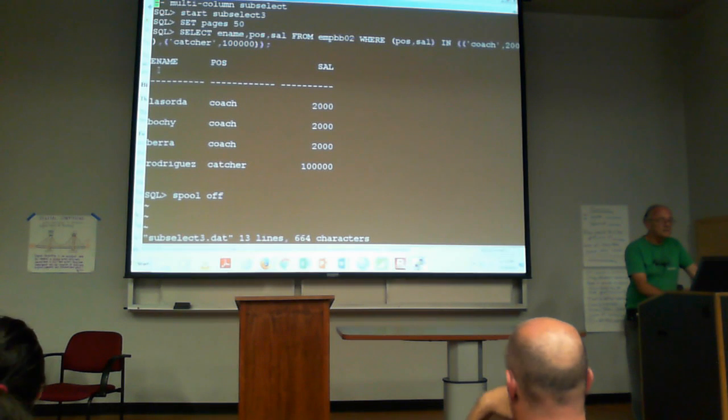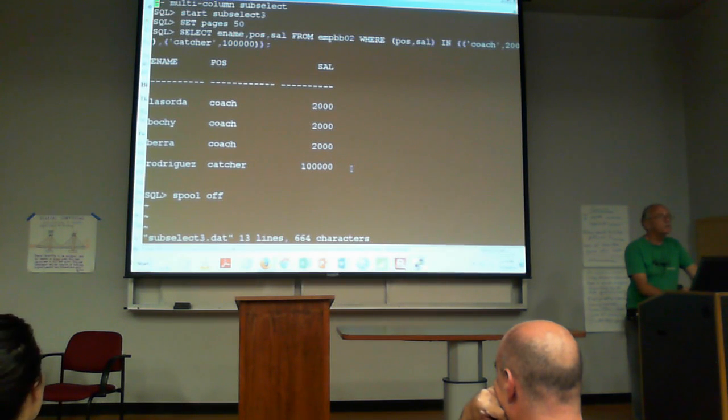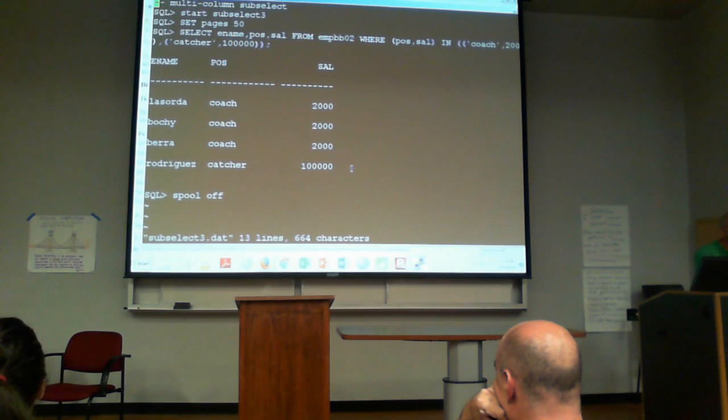And I want the names, positions, and salaries for those employees. And that's exactly what it produced. So for multi-column, the operators that come into play are in and not in. And the syntax for specifying the sub-select would look like that. Now I actually didn't say sub-select, but that's okay.